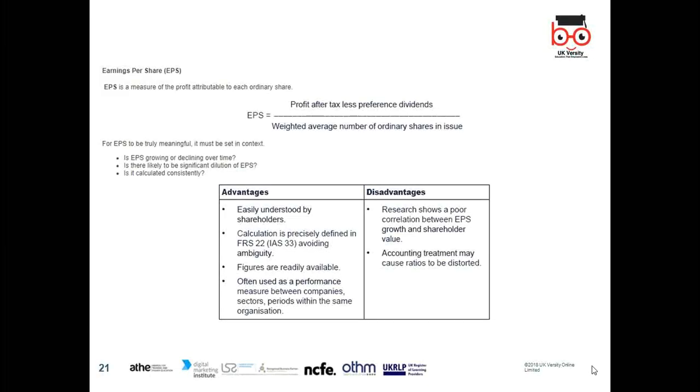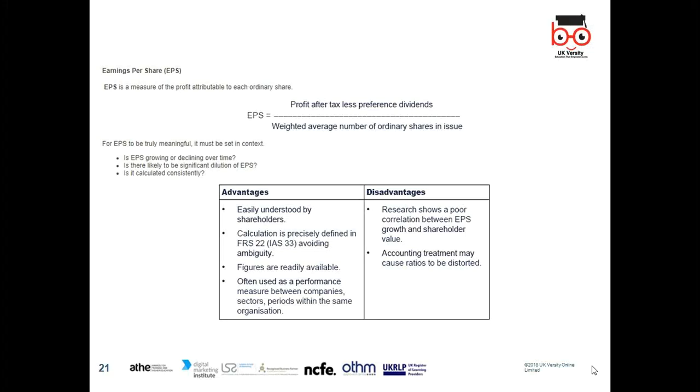So next we can look at EPS, earnings per share. Earnings per share means the profit after tax divided by the number of shares we have. Any question? No, it's fine. It is profit after tax, because the money that goes to the shareholders is after tax. So it is after tax and the number of shares, or we can use the weighted average for the period.